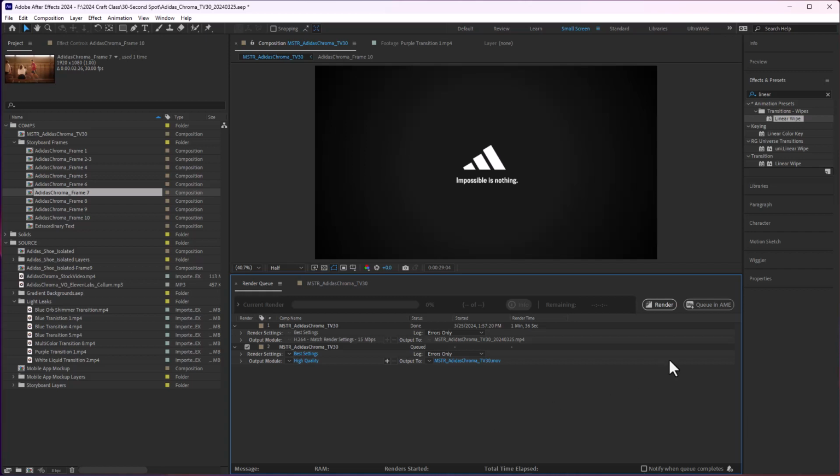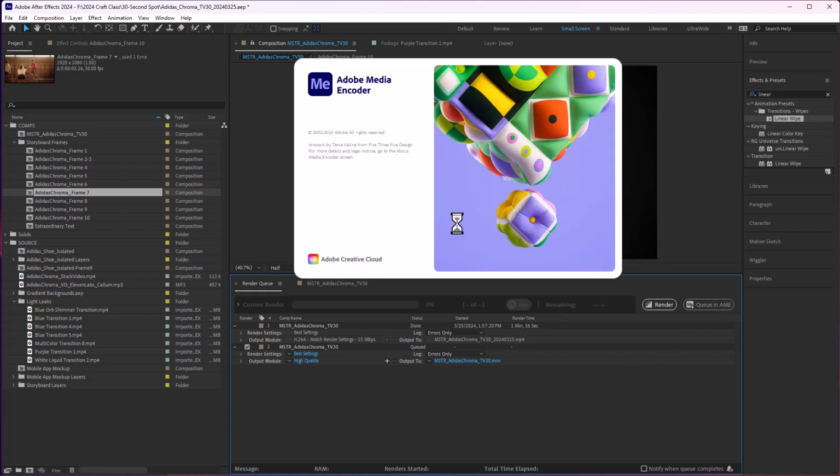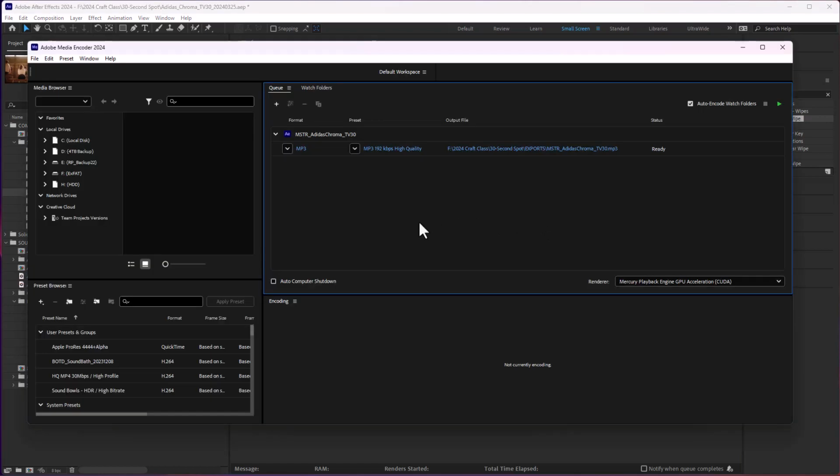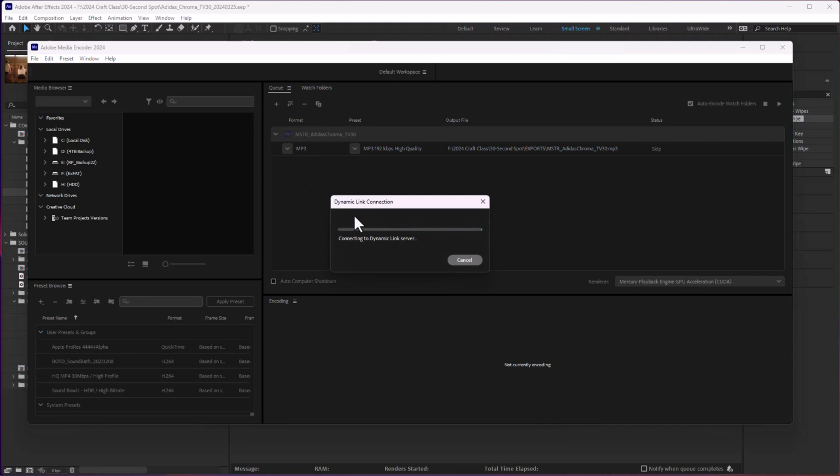The other way to do it is to queue it in Adobe Media Encoder. If you click that, Adobe Media Encoder starts up and you can export from there. This is if you wanted to have a specific composition rendered out as like an animated GIF or some other kind of file format, you would use Media Encoder to do that. So you can see now how the composition gets added automatically to the queue in Media Encoder, but for some reason it thinks I want to make an MP3.